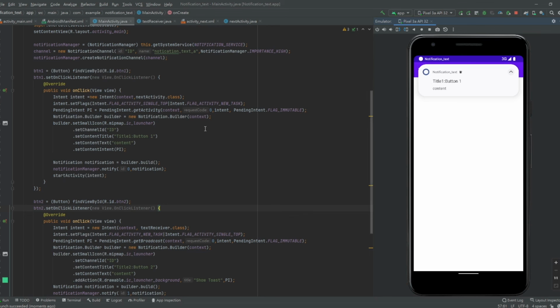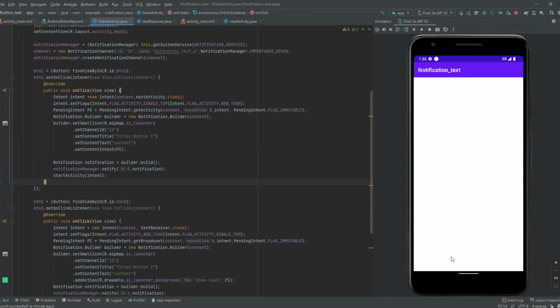And it's just like we built for the first one: the ID, channel ID, and the title one is the button one, and the content here. So it's the channel ID for the system to recognize it, and also we have a navigation test application name here.